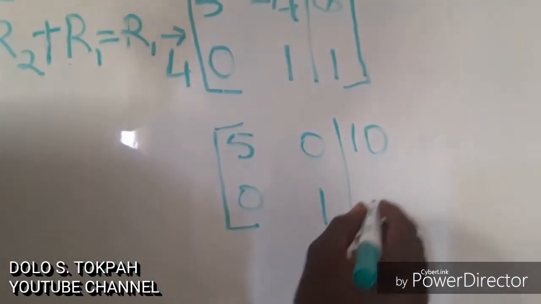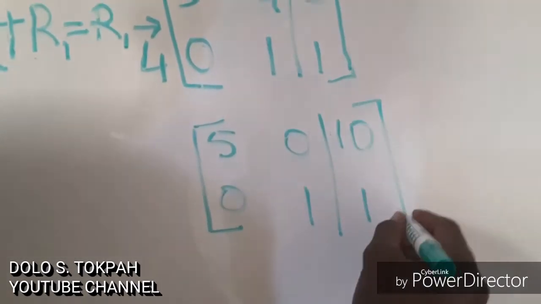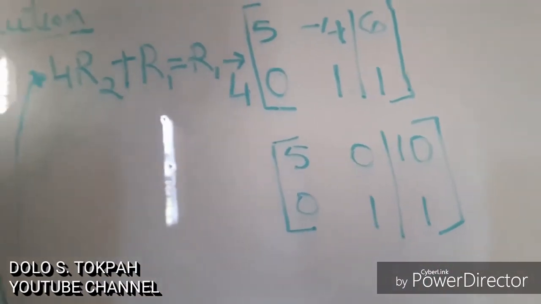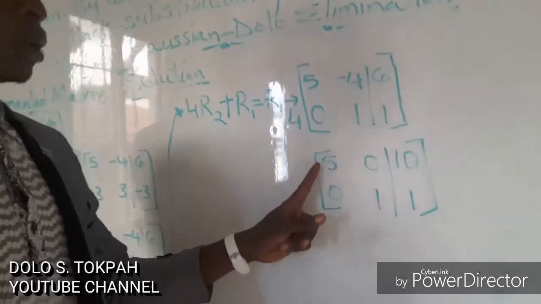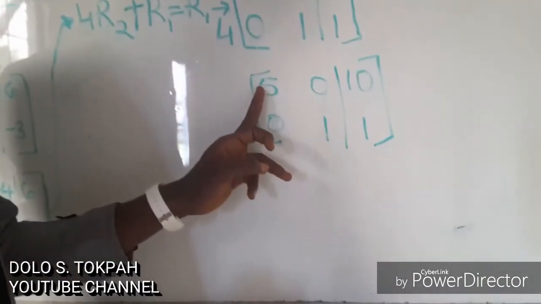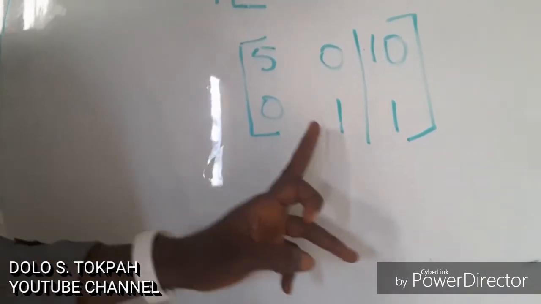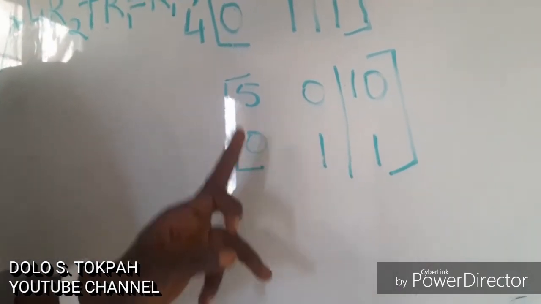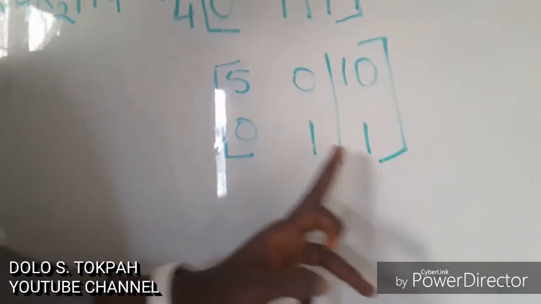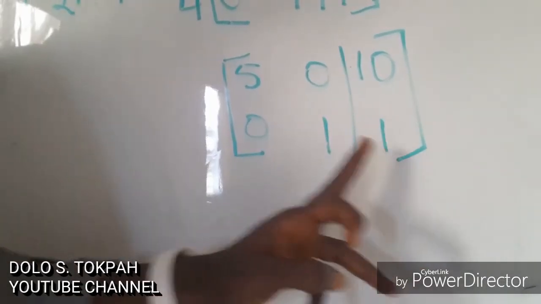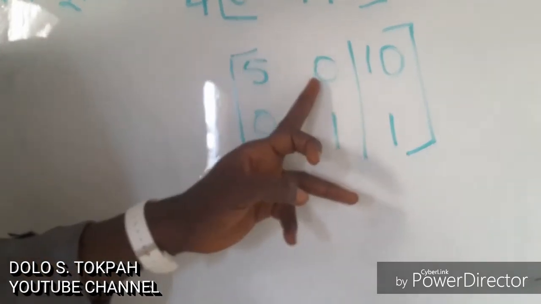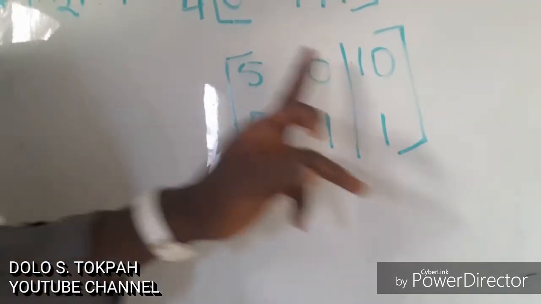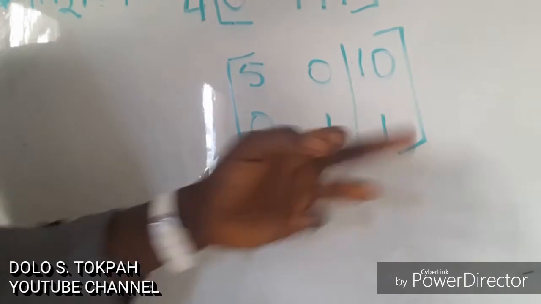0, 1, 1. We now close it. We have already gotten our 0 at this point. So our next concern is to get 1 here, so that we're going to have 1, 0, 0, 1. Such that here will be 0, 0, this will just be the values of y. 1 times y will give us y, this will be the values of y. And as we have 1 here, the values of y will be 0, so we will just have x to be equal to the constant that we're going to find finally.